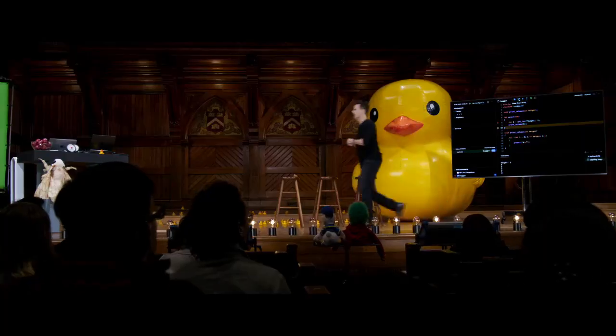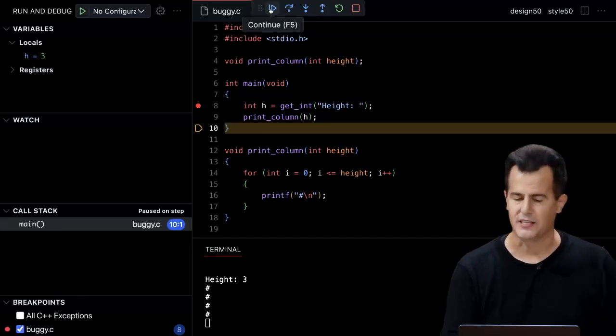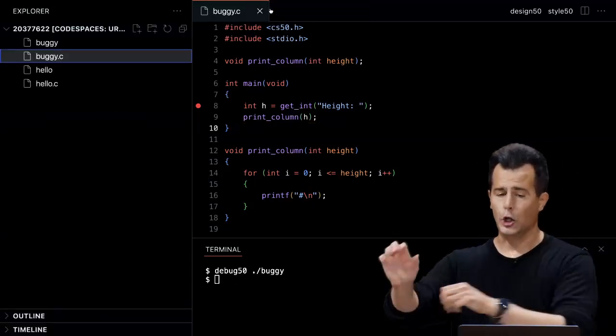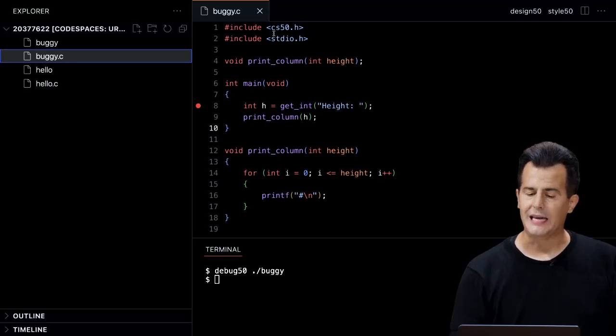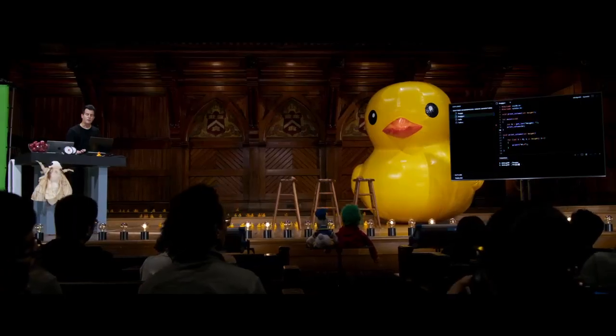So let's actually just run the program to completion. I'm going to hit the play button, but I could just as soon hit the stop button because they're equivalent, because the program is essentially over. All of that is going to close, but my breakpoint is still at line 8. I'm going to leave that there. I'm going to run debug 50 once more.